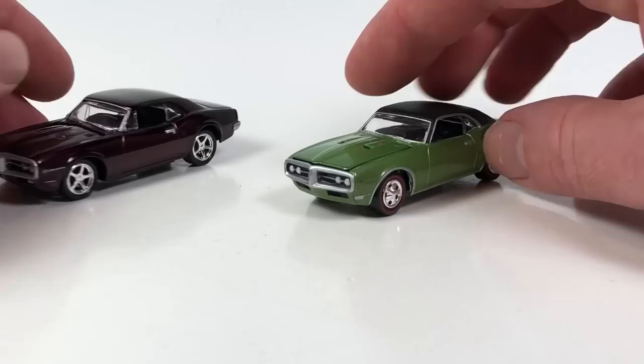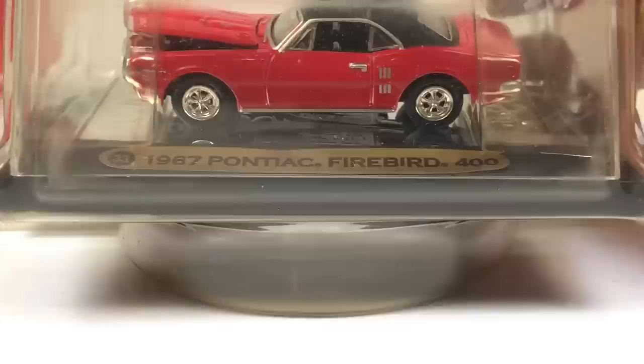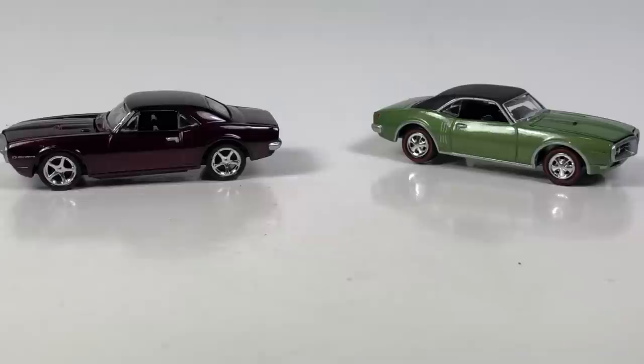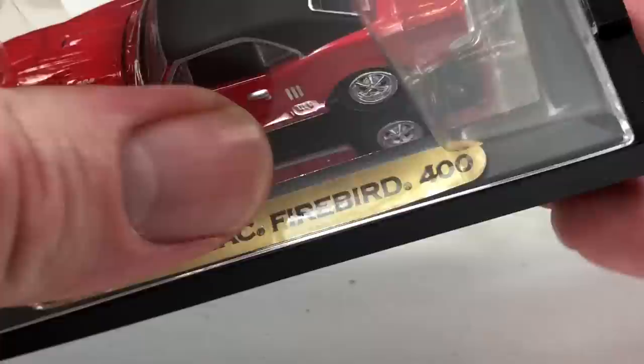And so there's car number one and two. And then number three, in the last variation of this particular tooling, we've got this from the Muscle Car Gold Collection. This is limited to 1 of 5,000 pieces. It's in a resealable clamshell package that is super yellowed and faded and gross looking. These came out, looking for a date, 2007. So, oh man, that package just kind of crumbled apart. So it does come in an acrylic case, 1967 Pontiac Firebird 400. So get some premium treatment. A mirror-based case.